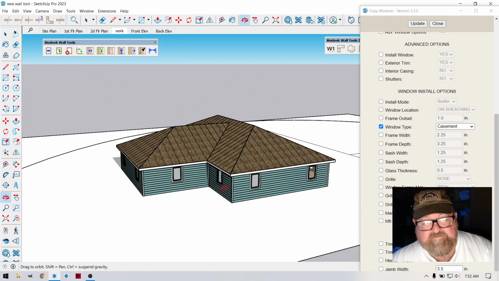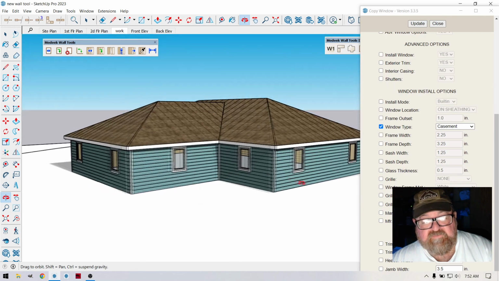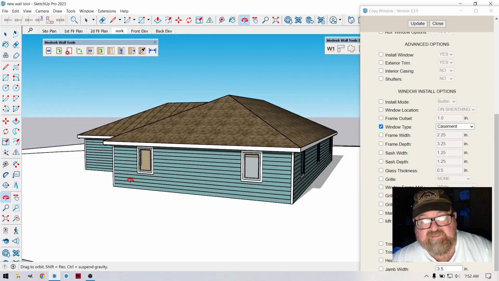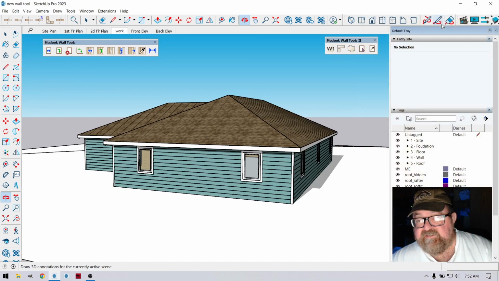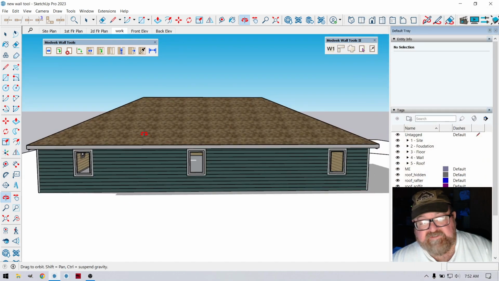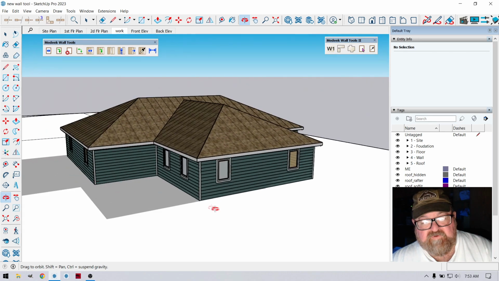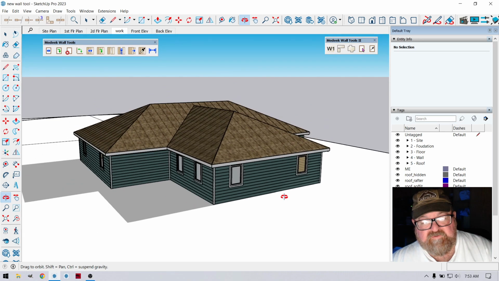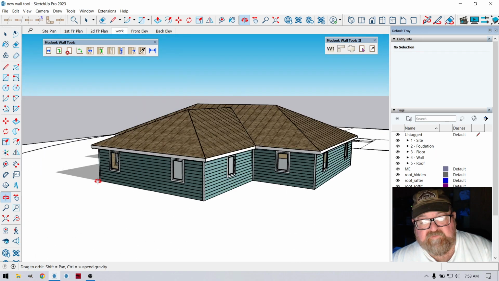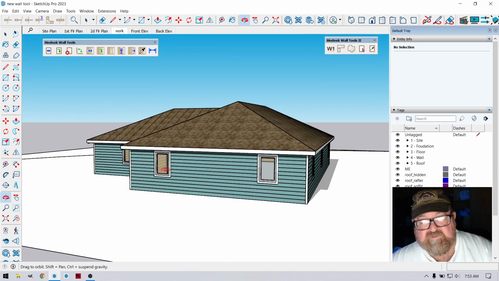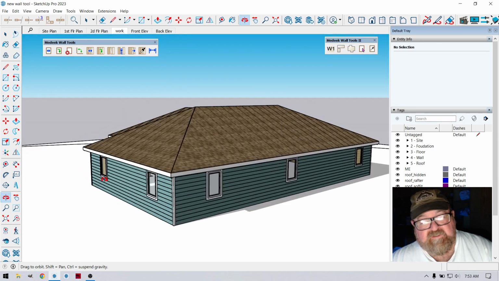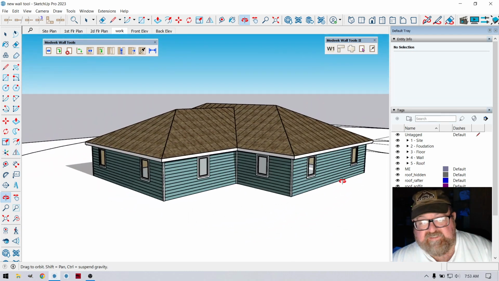Very easy. So I want to thank Nathaniel Wilkerson for all the work he does on these extensions. It really allows us to change our job from just grunt work to being able to communicate with the homeowner or the project owner quickly and efficiently.